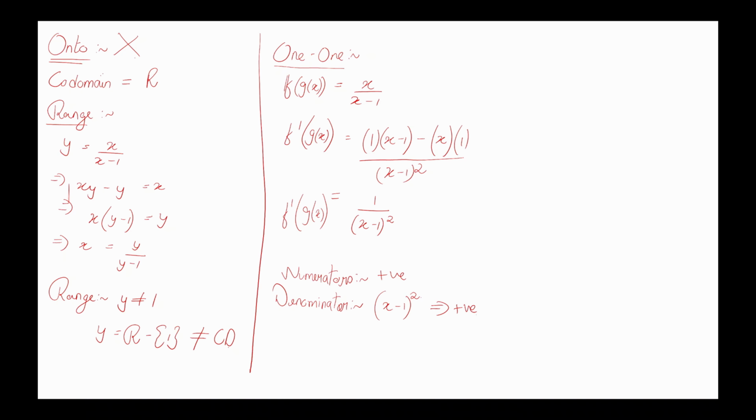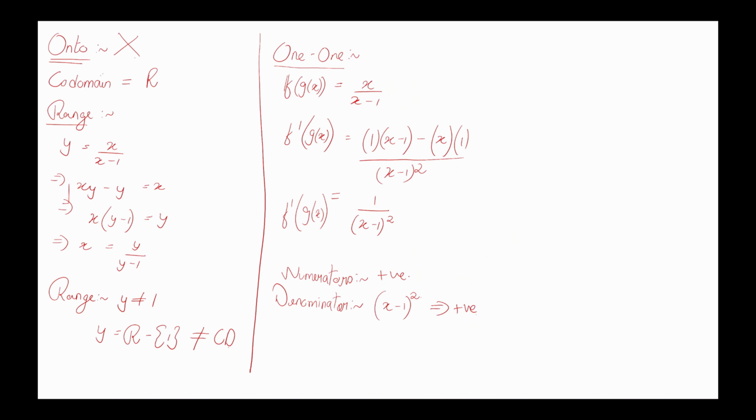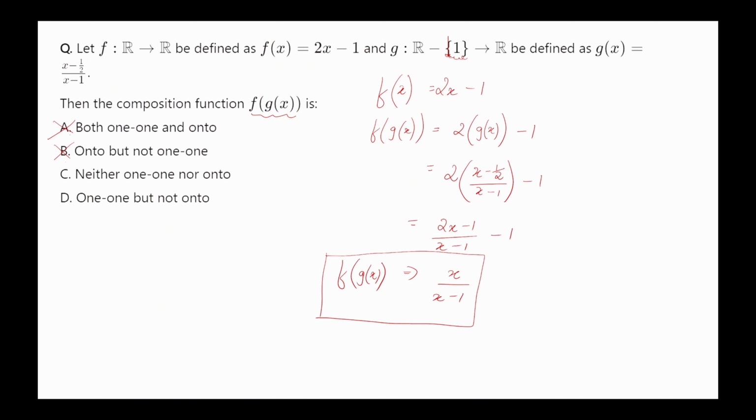Now I cannot put the value of x as 1. If I put the value of x as 1, it would become 0. However, they have already defined in one of the domains that x is not equal to 1. That means x cannot be equal to 1. I cannot apply this value in my answer, right? So x is not equal to 1. That means it is always going to be positive, from minus infinity to infinity, apart from 1. 1 is not getting included. I'm repeating this thing again. 1 is not getting included. They've already taken it out in the question only.